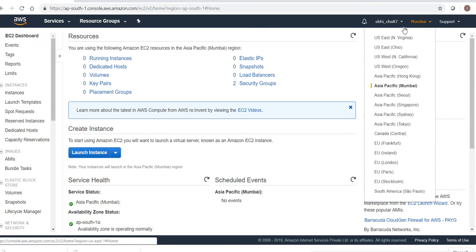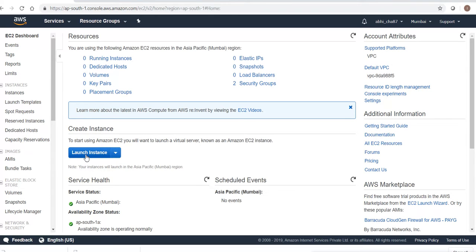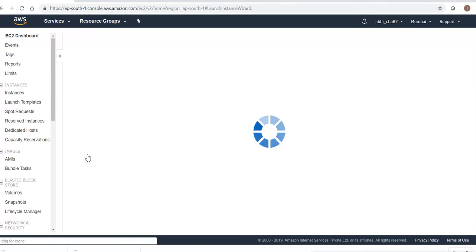And these are the regions available where you can create the EC2 instance. I'm not sure if you will get all the instance types available in this Mumbai region or not. If you remember the 5 Dr. MacPix, I gave you the example of it. So let's go ahead and create an instance. You might get everything in US West, Northern Virginia and all. There you can get it. I'm not sure whether you will be getting everything in here or not. So let's go ahead and launch an instance.